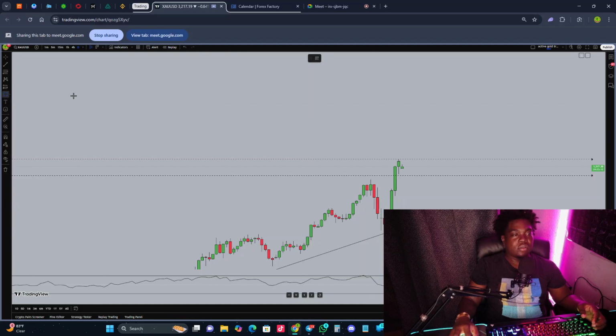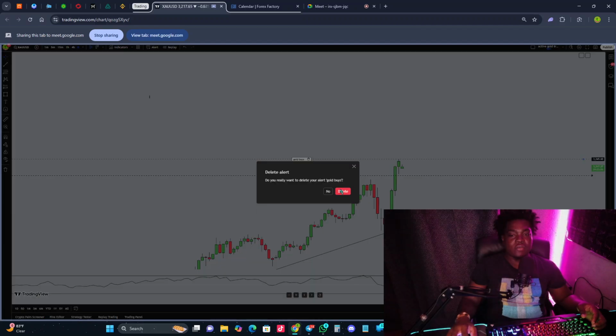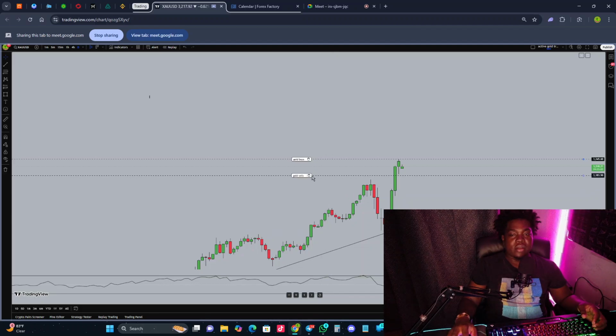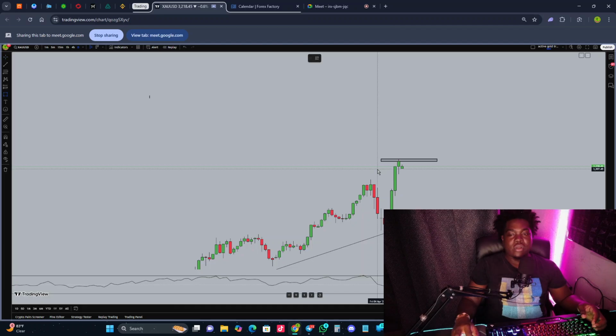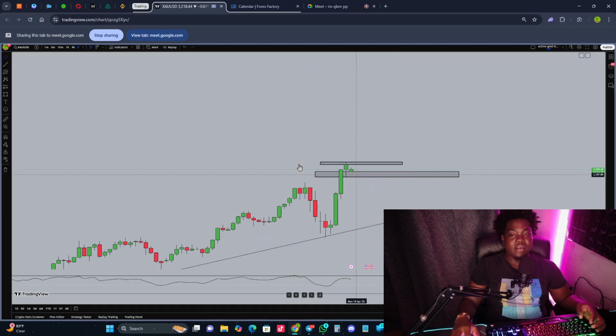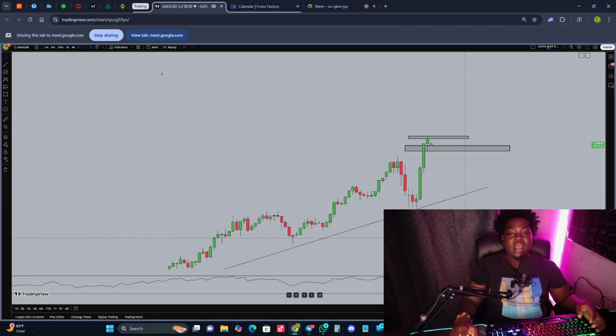So I'm gonna take this off here. Alright, this is where the market went up and turned around from, and where the market came down and turned around from, right? So it's essentially where the market went and consolidated. Remember, we're still on the daily, right? So you get major zones essentially on the daily. Now the low point would essentially be here, right? Now you could redefine this. So this is not essentially the best area, and not the best example to give, based on how the market is shaped right now, right?